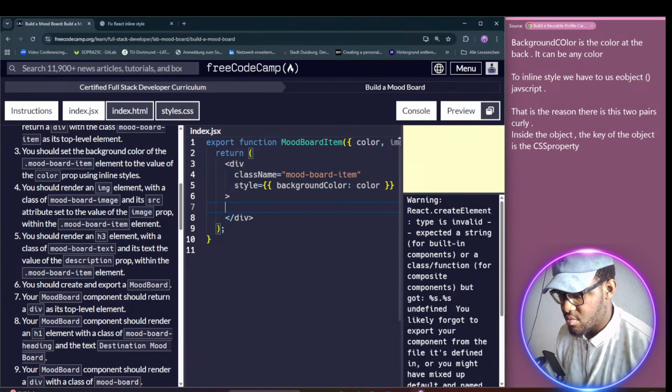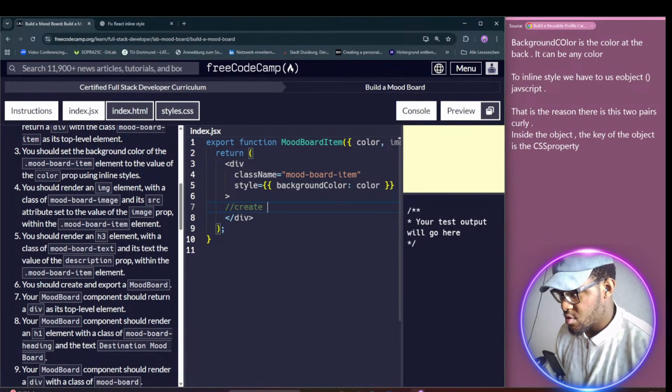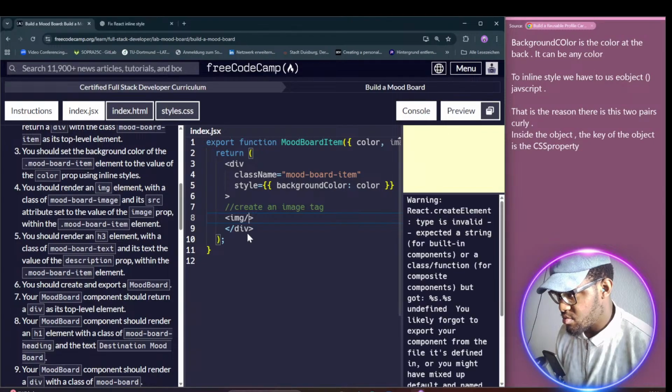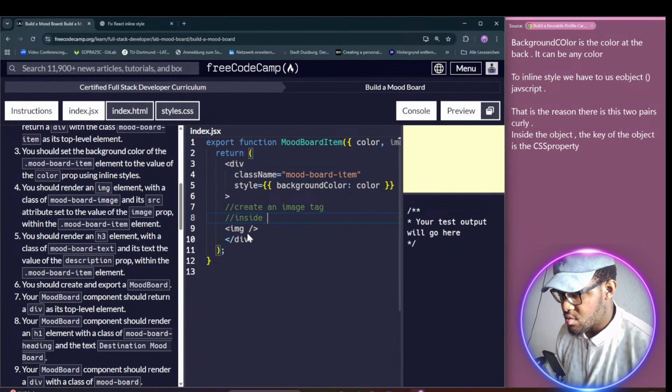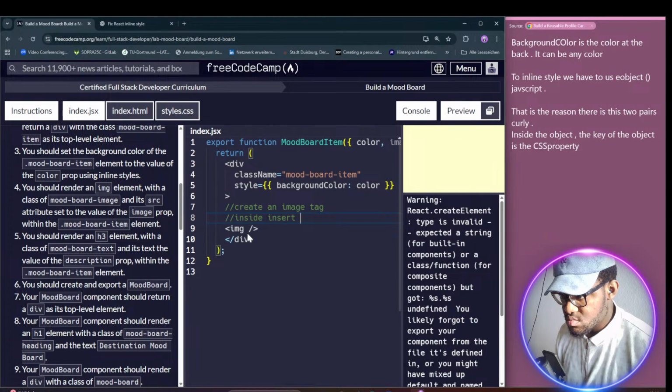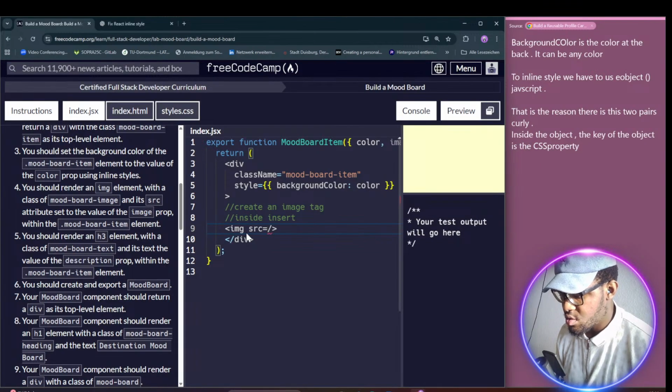we should create first of all an image tag. To create an image tag, I think that an image tag is self-closing. So now inside it, source should be equal to, since we're working with JavaScript, image.